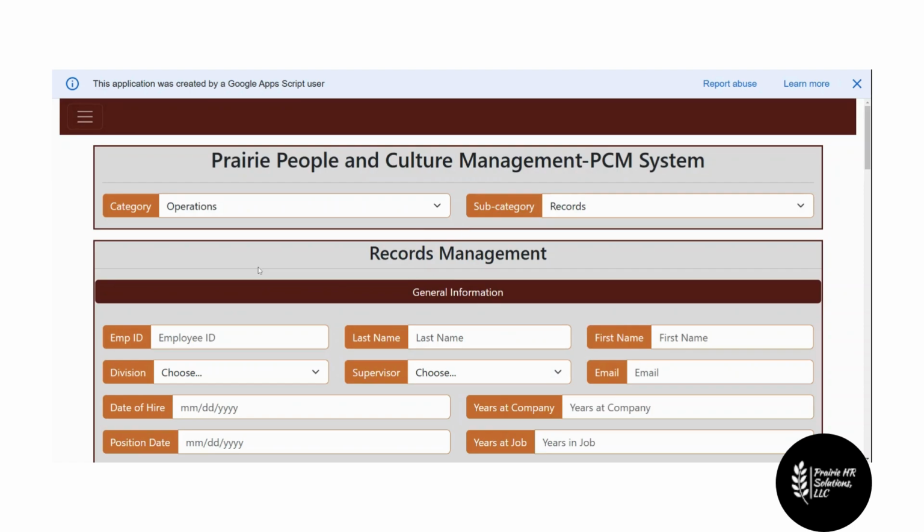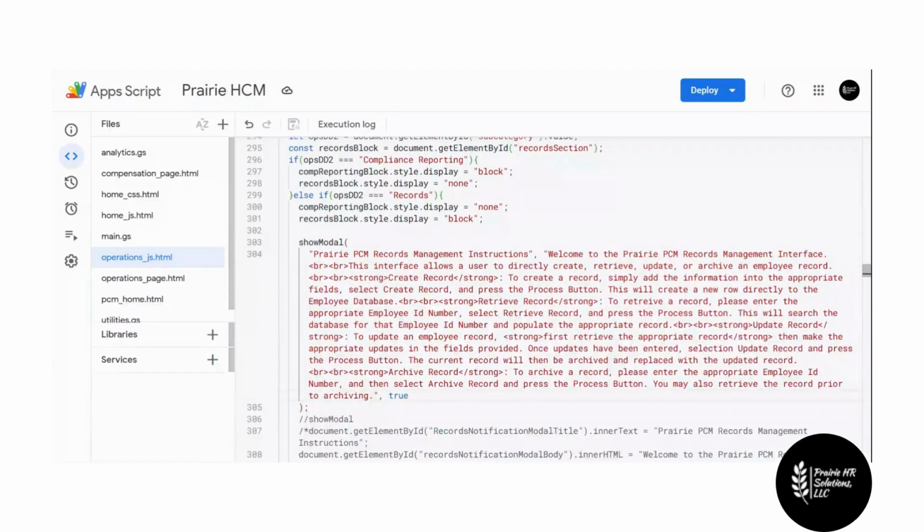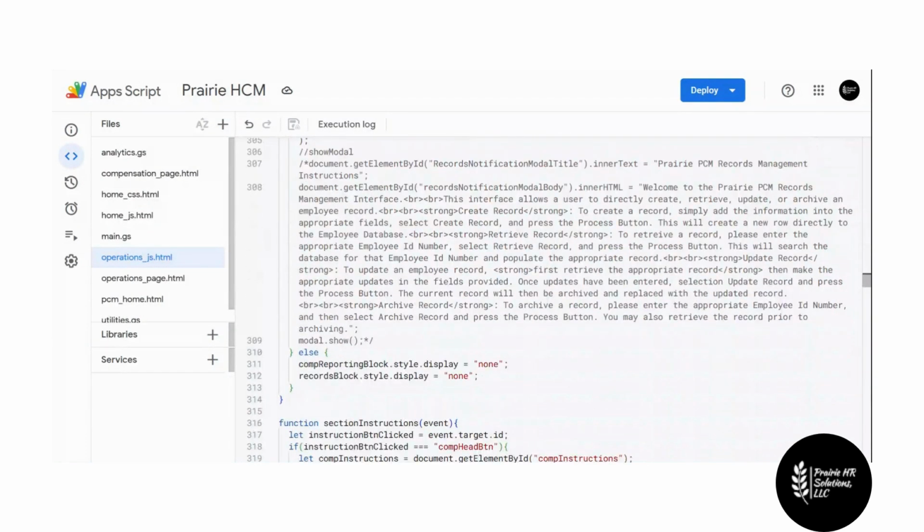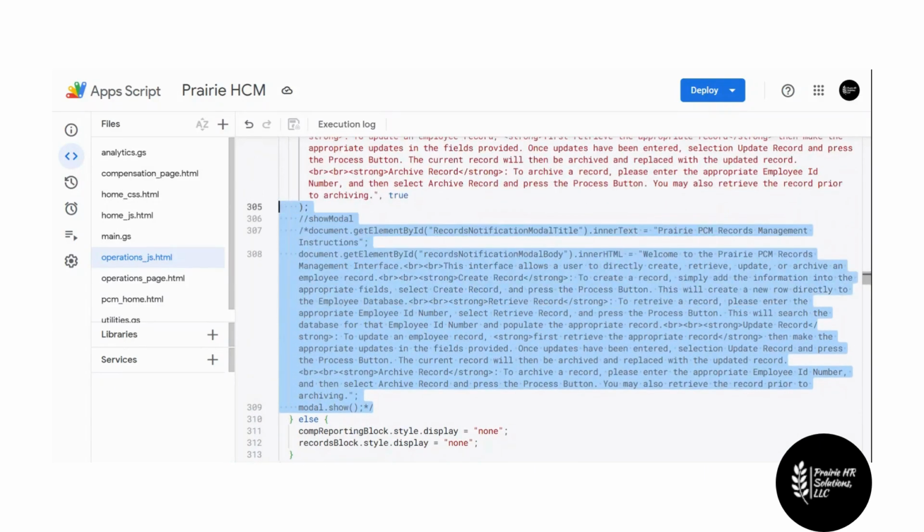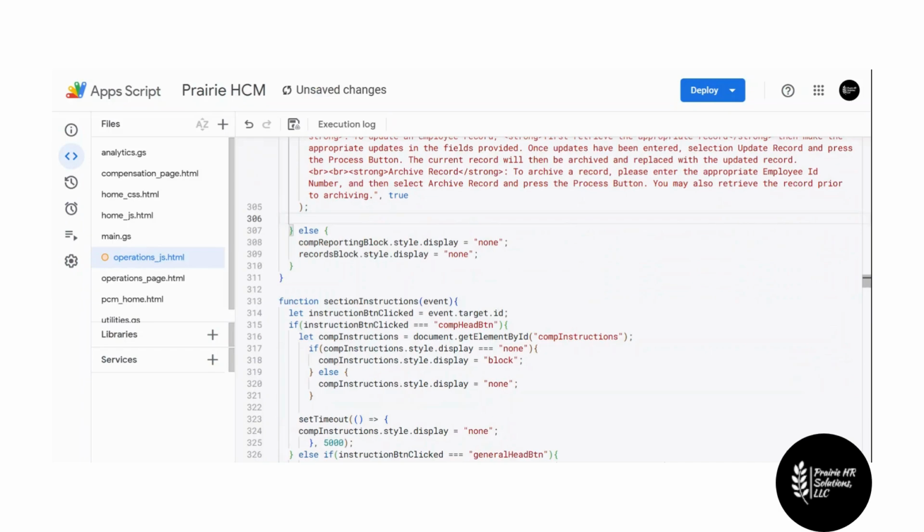So good. So now we have that built in dynamically. And what we can do is instead of having this whole piece, we can now just send it to a function.